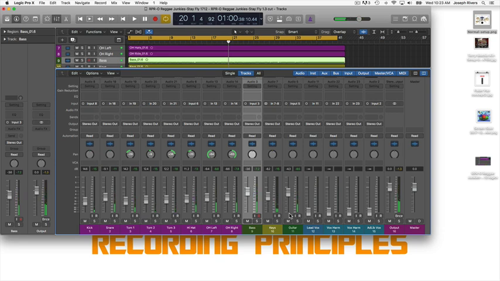I would like a little more separation between that keyboard sound and that guitar. Right now they're both in the center and they're kind of fighting each other. So I'm going to try panning them out. Much better.